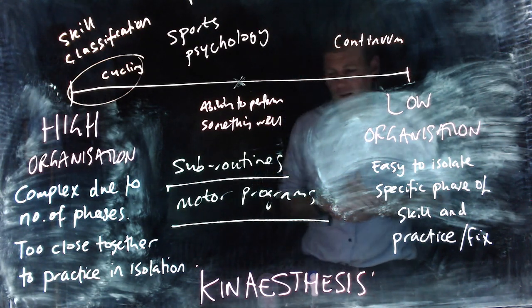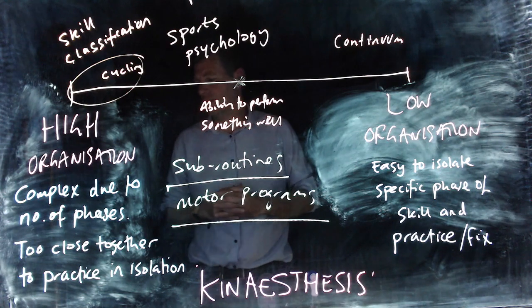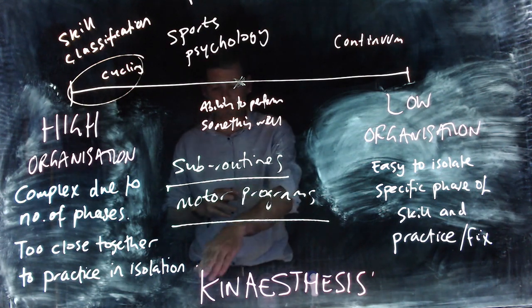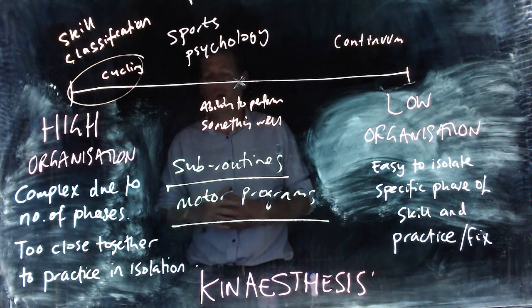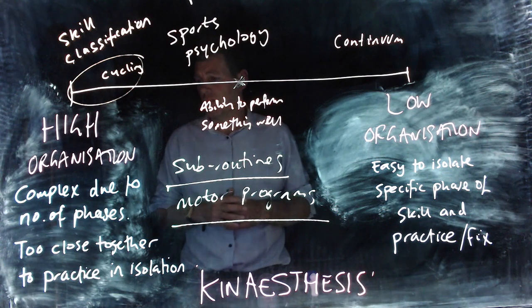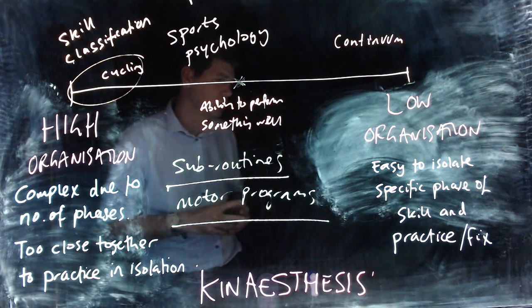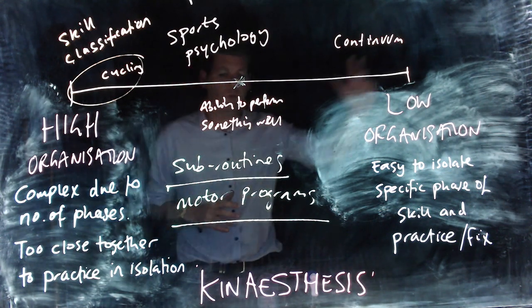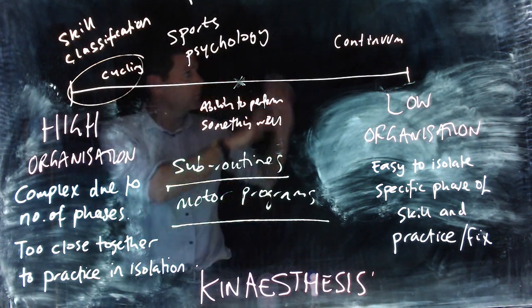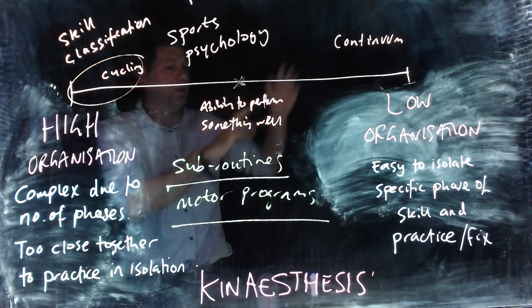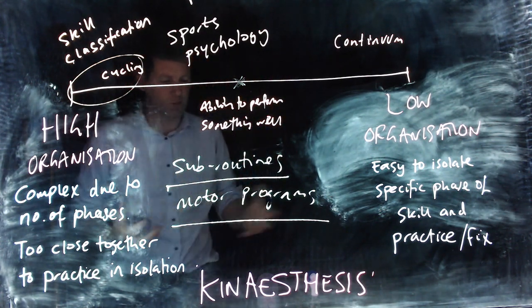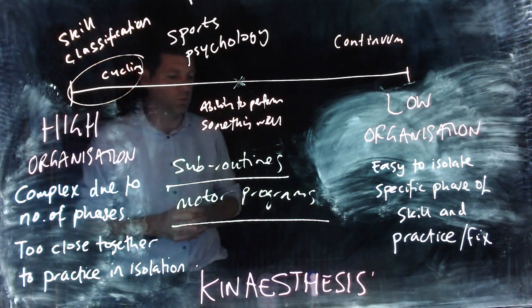When athletes get to kind of the top of the pyramid and they become a little bit more elite, they tend to have this amazing thing called kinesthesis, which is when they feel a movement either works or doesn't work. We're going to look at kinesthesis in the next podcast, which is looking at different types of practice, but it's essentially feeling the skill and knowing that the feel of that skill feels good. So for example, quite often you'll take a shot in football, and when it leaves your foot, you just know that it's destined for the top corner. Often in basketball, you'll take a three-pointer and you can just feel when it leaves the hand whether it's going to go in or not. And that is this wonderful word that's down the bottom, and we're going to explore that in a future podcast.